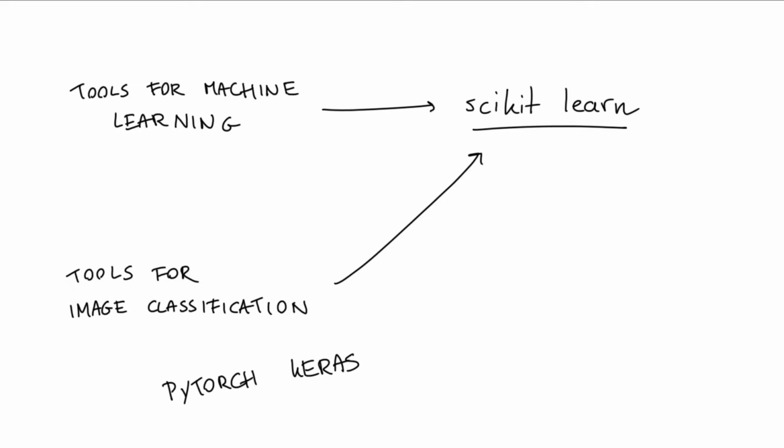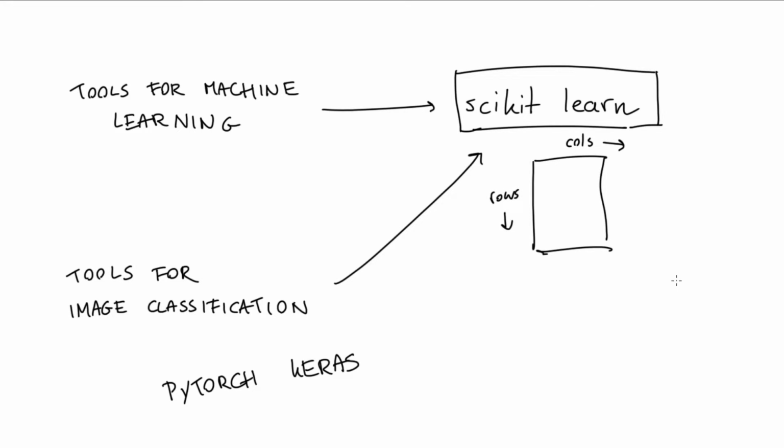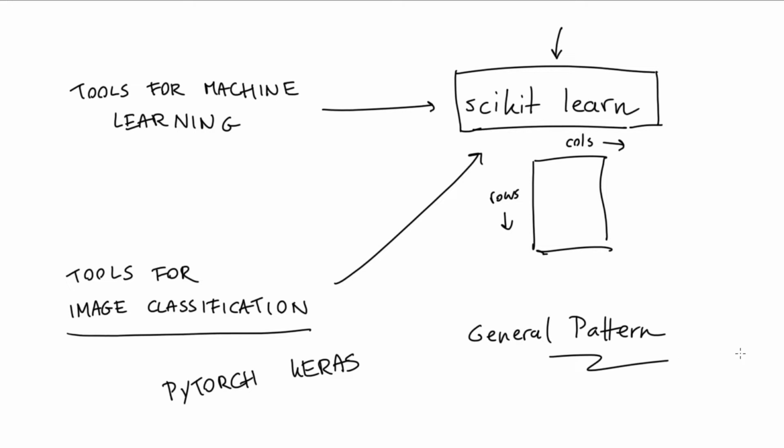And that might be because Scikit-Learn historically has been great for doing predictions on tabular data. That is to say, data sets that have rows and columns. But the interesting thing here is that theoretically nothing is stopping Scikit-Learn from doing image classification as well. And that is something I would like to discuss in this video. You can construct Scikit-Learn pipelines to do image classification if you'd like. You just have to make one or two changes. And I hope that by demonstrating this one trick, you get to appreciate a very powerful general pattern here.